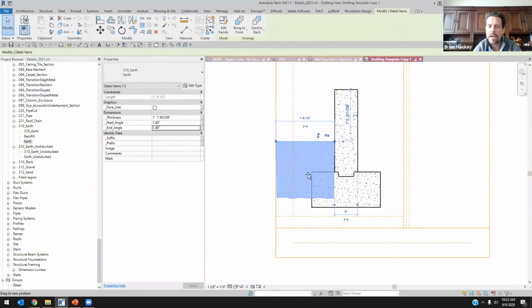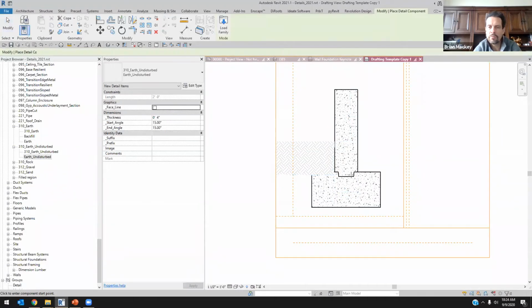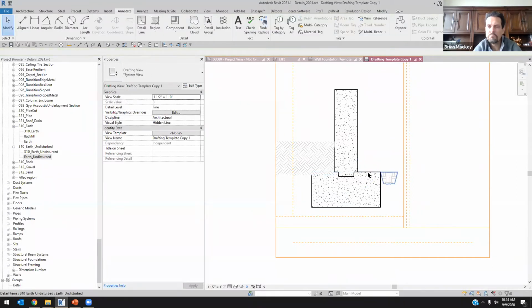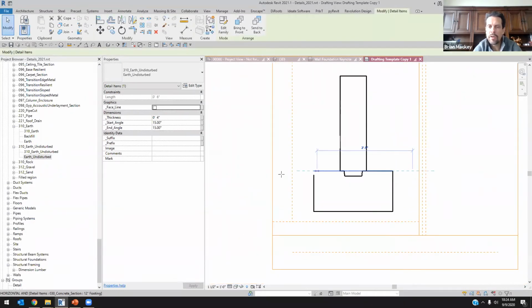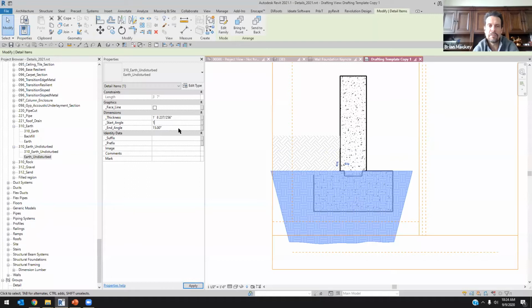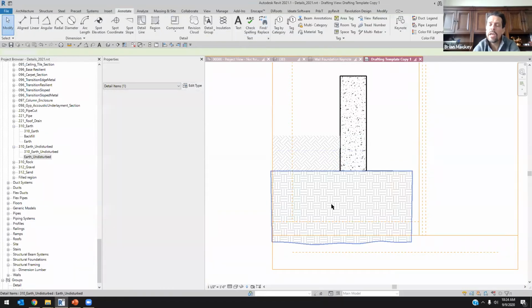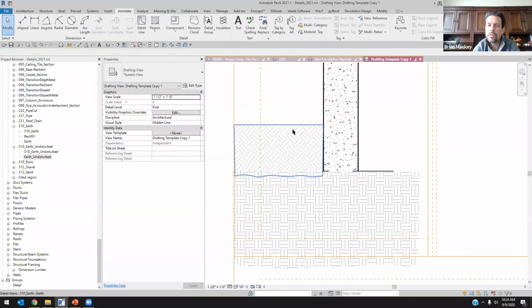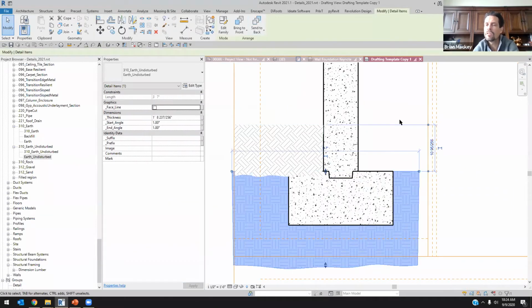And then I'm going to have my undisturbed soil. So I'd come down here and grab my undisturbed. I'm going to click right on the top of this and go over. And you can see, maybe I didn't know where I needed to be, but I can start coming through here and really starting embellishing what's going to go on with this stuff. I really don't know why I have 15-degree angles on those, but okay. Now, if you're doing a typical 2D detail, what's nice about this with the filled regions, you could do the same thing, but I can just go send this to the back.